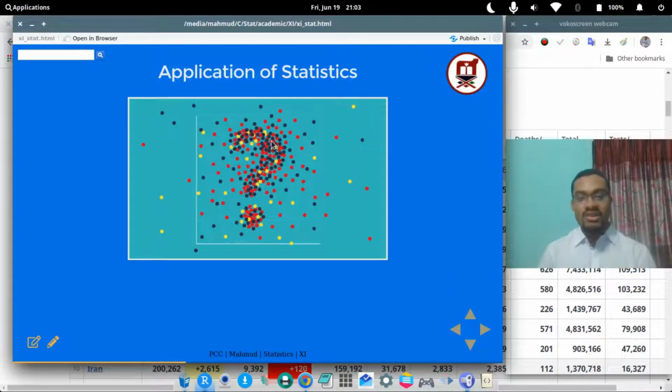In astronomy, engineering, economics, genetic engineering, biology, and medical science, to come to decisions from data, from millions and billions of records in a database, you need statistics. Without statistics, you cannot come to a right decision. So it is not a good idea to list the fields which make use of statistics. Actually, the list will never end.